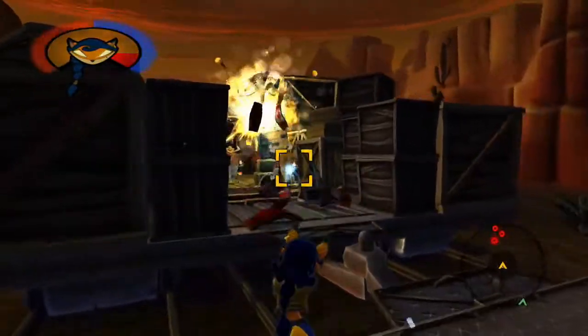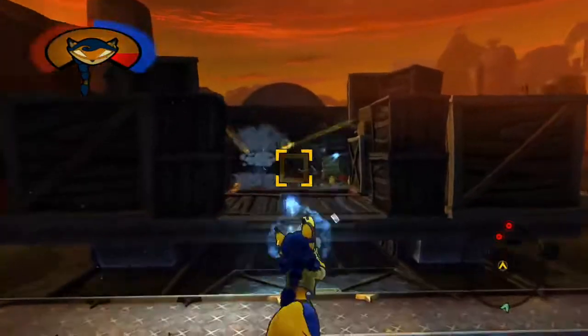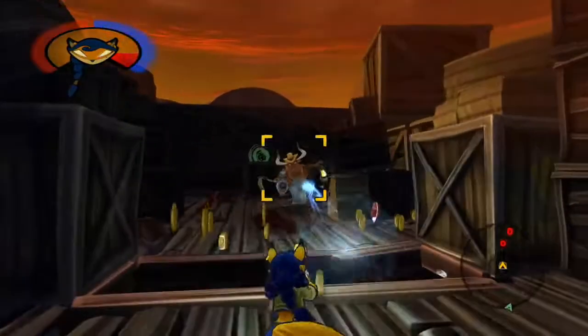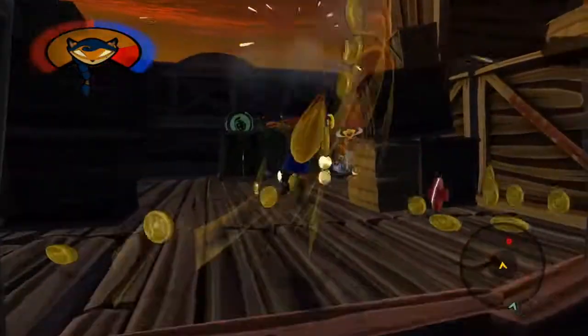But here, try to hold down left. I didn't do it for long enough. It's a bit hard to do, but you want to kill this guy with the TNT barrel that was up here. It's faster.